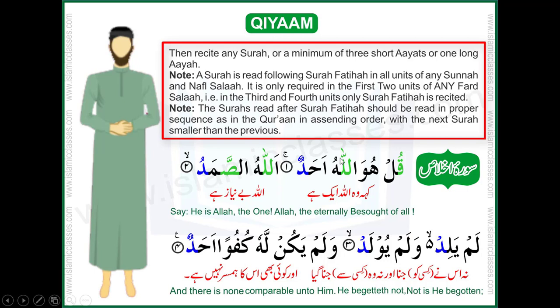A surah or ayats are only required after Surah Fatiha in fard namaz in the first 2 units. In the first 2 units of fard namaz, you will read any short surah or 3 ayats from the Quran. Otherwise, in the 3rd and 4th units, only Surah Fatiha is recited. Right? This is only in the fard namaz.